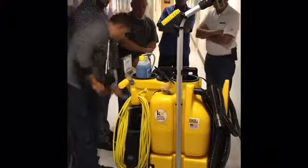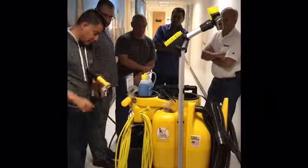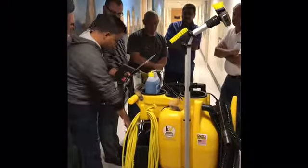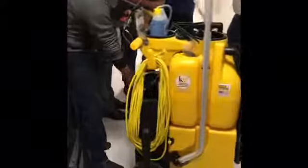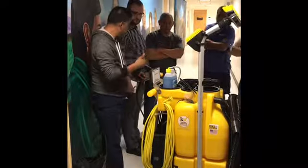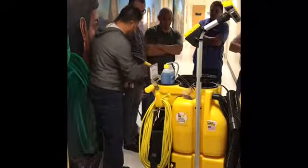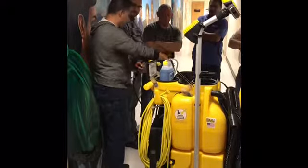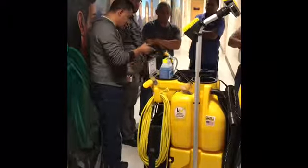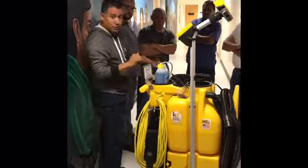To inject the chemical, you usually have to press this out. Once you determine what product you're going to use, either A or B, we'll put it on A. We will dispense the product throughout the restroom. Almost leaving the restroom, come out, shut it off, put it on off, because you will still have chemical in the line, so you want to flush that product out of your line. Just dump it on the floor. Then you agitate the surface of the floor.